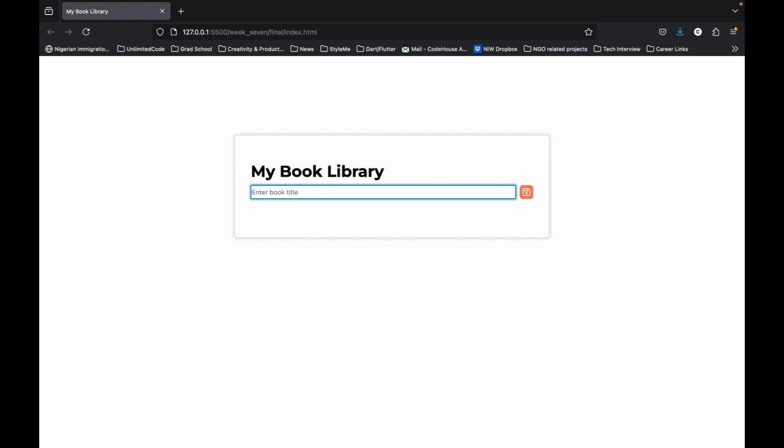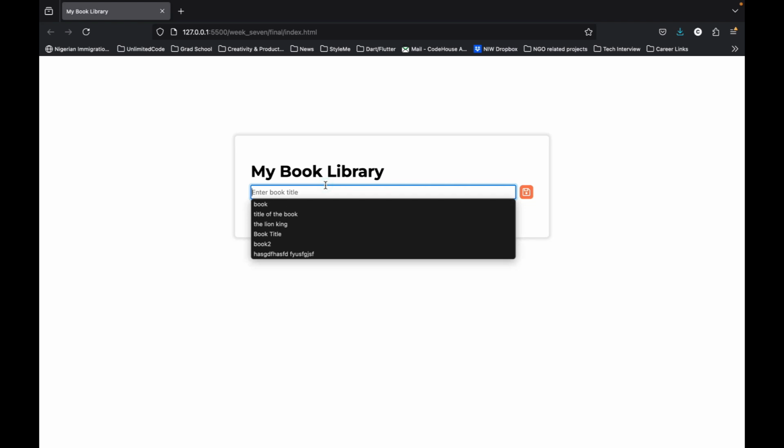Let me make sure. Okay. So the idea is that as you have books to read, you have a place to track what you are reading. So you have a library online where you can add books you are currently reading, books you've read, or you can also delete books you've read and things like that. So it's a simple application to demo what JavaScript can do.